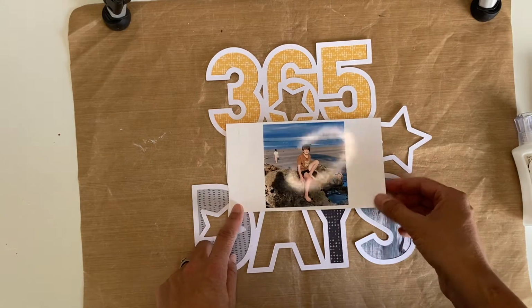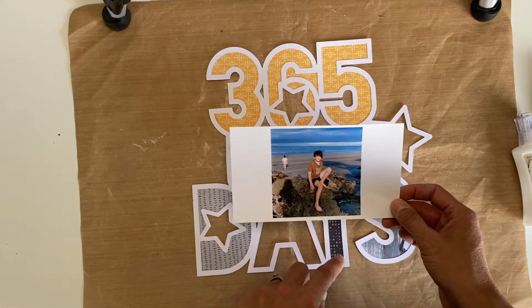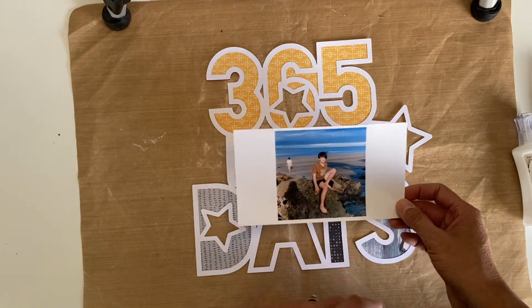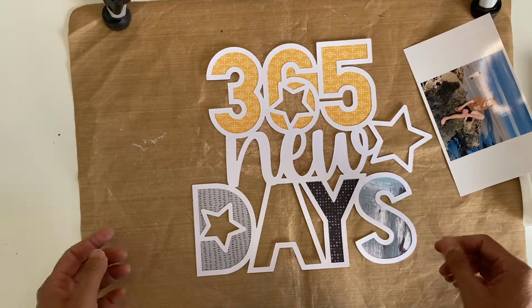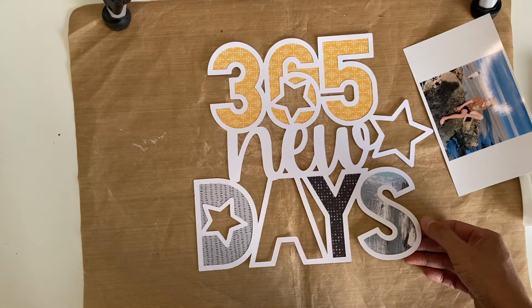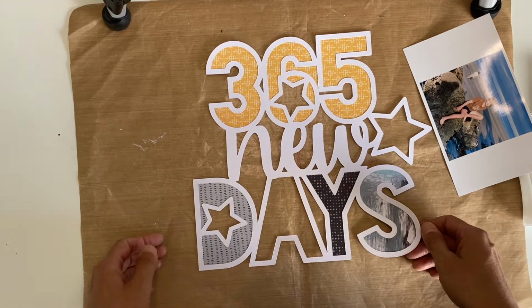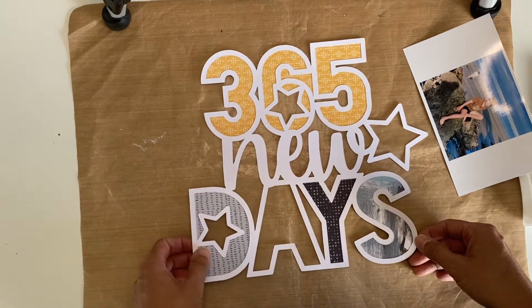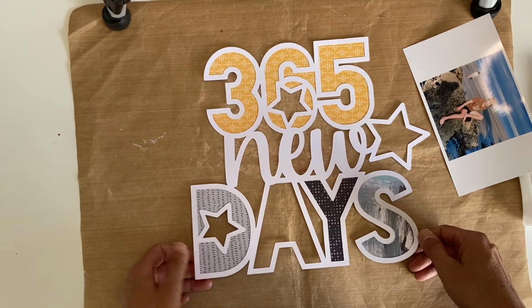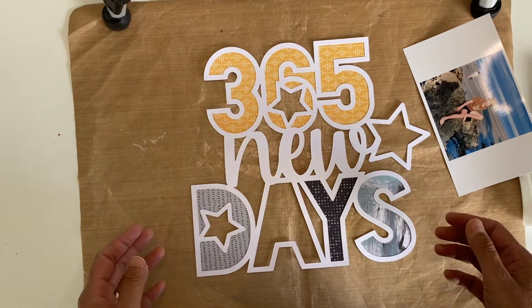This is Sam. He's nearly 14, and this is a photo in January of a beach trip we took to a place called Riverton that we love. It's at the bottom of the South Island, and I'm using Legendary, which is perfect for boy layouts. It's also perfect for outdoorsy layouts, and you can make it work for girls too. It's very versatile, and I love that when Zoe designs product, you can use them for a range of different memories, or even card making, mini albums, just a lot of paper crafting uses.